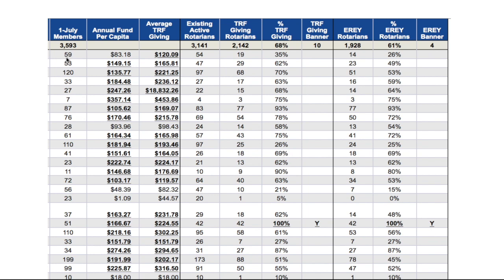Let's take a look across this top here. I'm just going to pick this first club. They have membership in the high 50s. And as we read across here, you can see that only about a third of those members are donating to anything in the foundation. But as we continue to look across, we can see of the 19 that actually 14 of them are only giving to the annual fund. So this is a great opportunity for you to work with your AGs, work with the club presidents on expanding the opportunity to donate, for example, to Polio Plus and be a part of history and eradication of the polio disease.